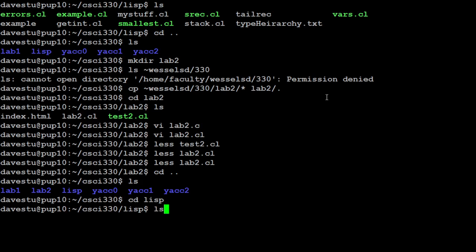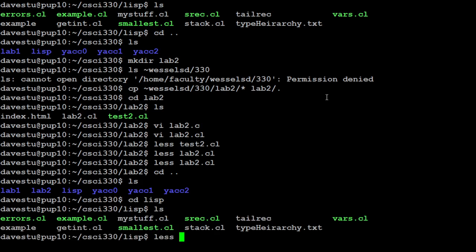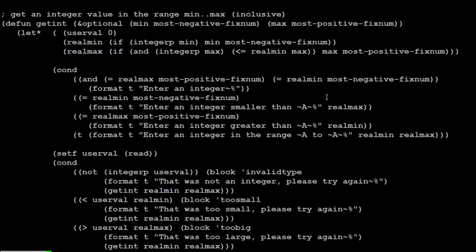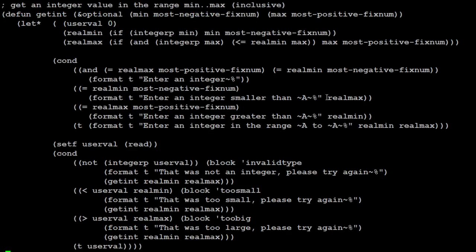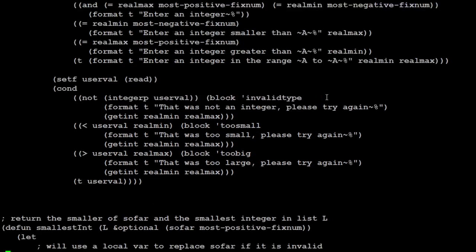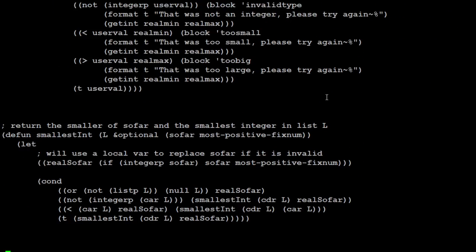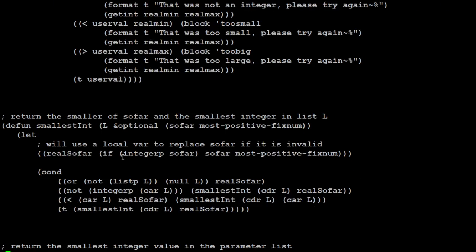So here we've got, the top part is just that get integer function that we were discussing earlier. Here we've got our version of smallest that takes our list L and an optional parameter for the smallest value so far. So this was the tail recursive version for going through a list of values and finding the smallest.